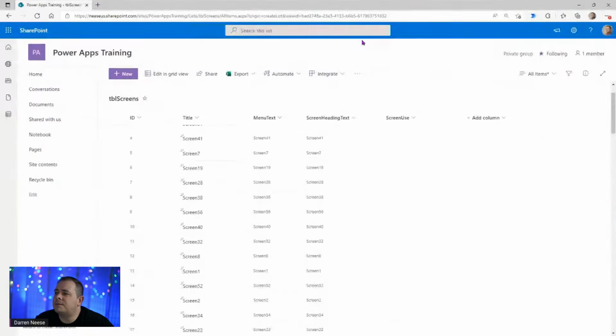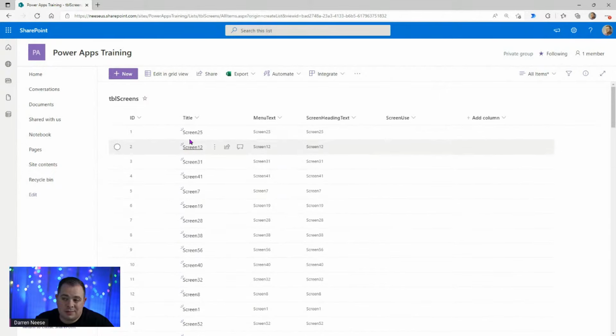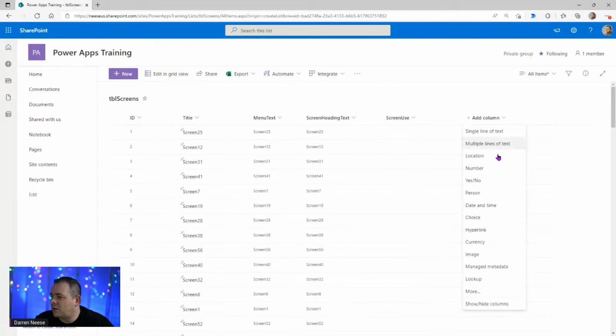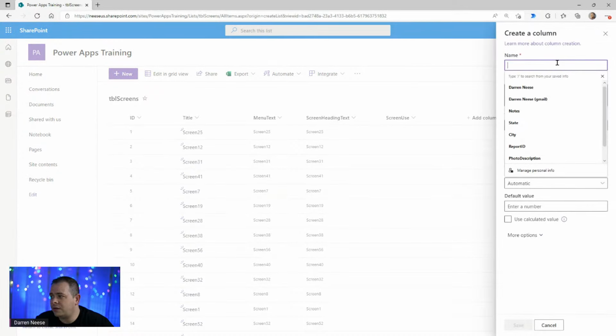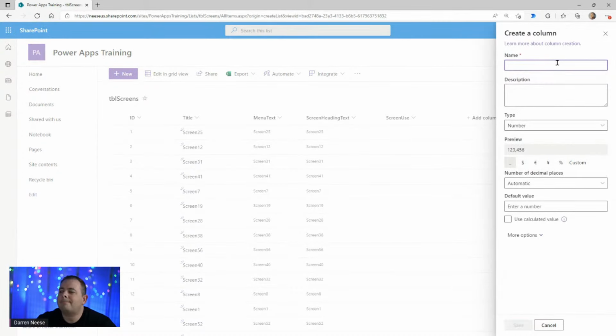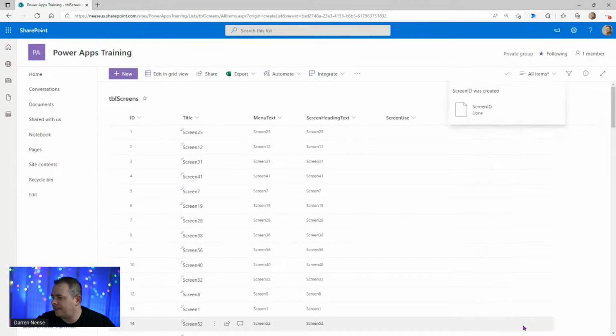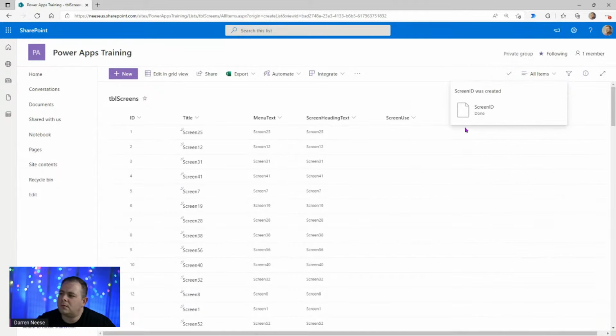So what I'm going to do, guys, in order to fix this, I want to be completely independent of this. What's important, to be honest, is that this is the same all the way through. Screen 25, screen 25, screen 25. As long as those are the same, I'm fine with that. And I'm sort of going to decouple from this ID. So I'll add in over here a number, and I'll call this Screen ID. I typically rely on SharePoint IDs, but for this case, I'm going to create a Screen ID separate from it. Create it as a number. Okay, very good.